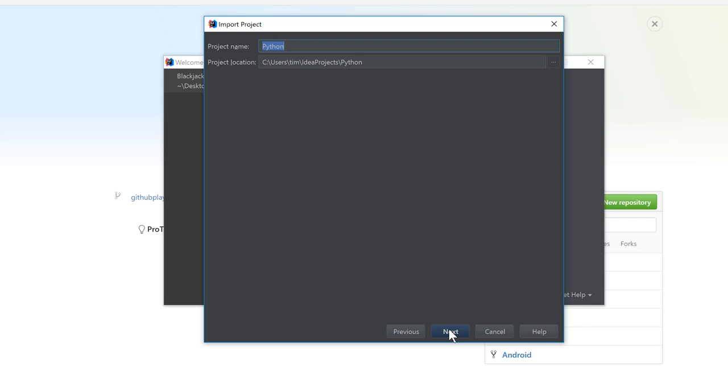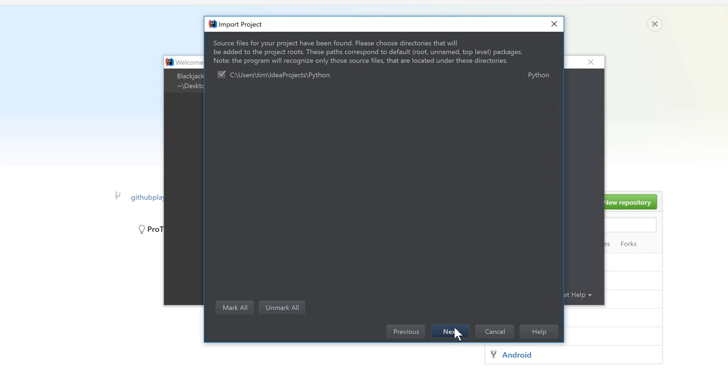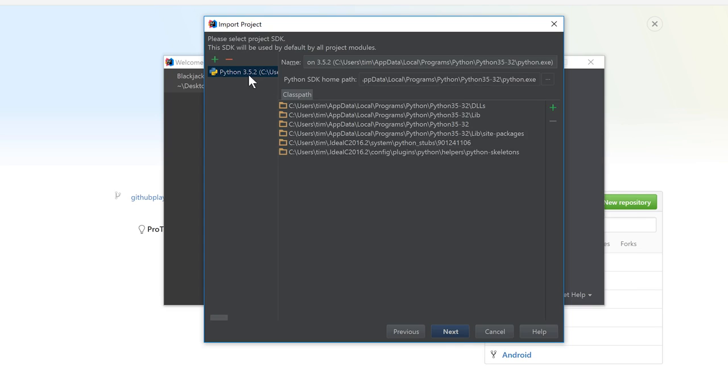They could have been using any editor. So we're creating a project for IntelliJ now. So click on next. And it's wanting confirmation as to where the scripts are, where the Python files are. So I'm going to leave that as its default option. Click on next. Now here we need to choose Python.